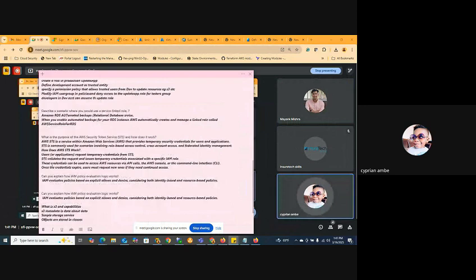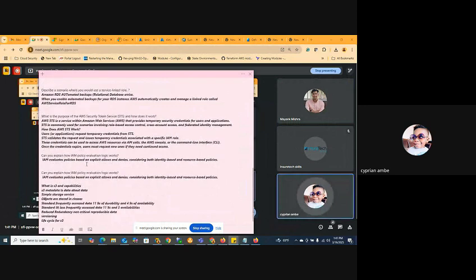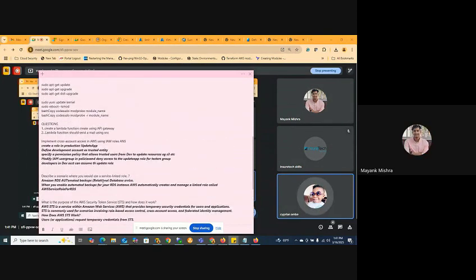You see, IAM evaluates policies based on explicit allow and deny, considering both. That's what I'm saying with AWS. Yes, that's right, also good.